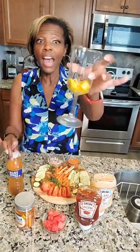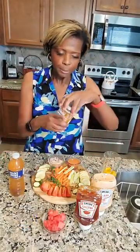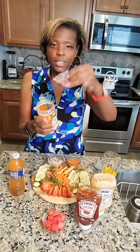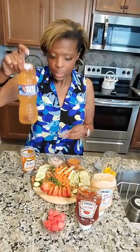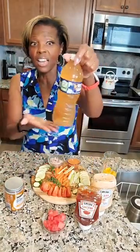So, I've got fresh mango in my glass. And all you do is, with this, you take out your little sachet and you just put it in your bottle of water. And so that's what I did. You're supposed to shake it up a couple of times and then let it sit. This one has been sitting probably about an hour or so. So now you see the color. And I thought, since I had mango in the fridge, let's put some fresh mango and see if it will make the flavor even better. But I'm going to taste it a little bit first before I add it here.